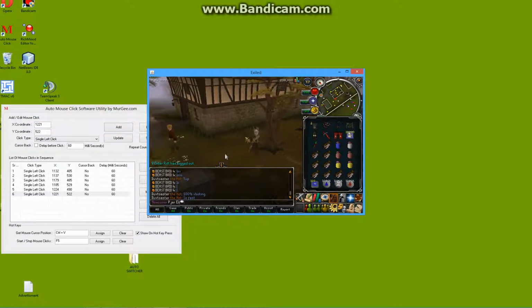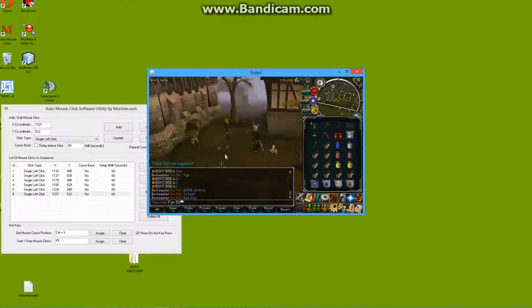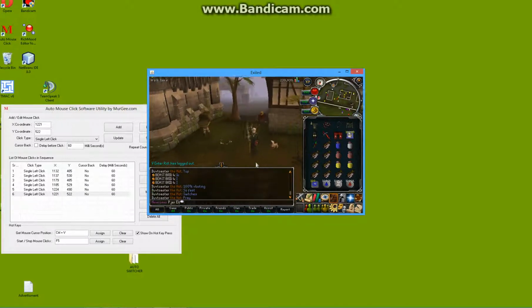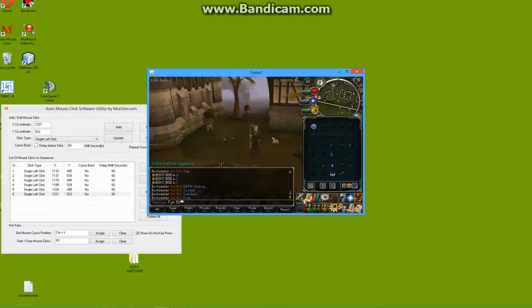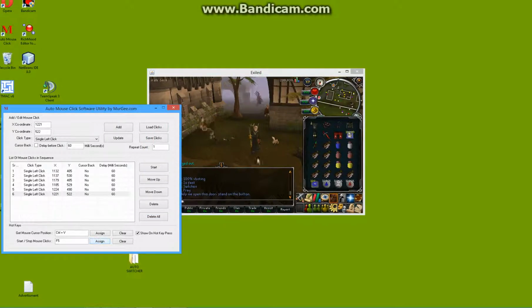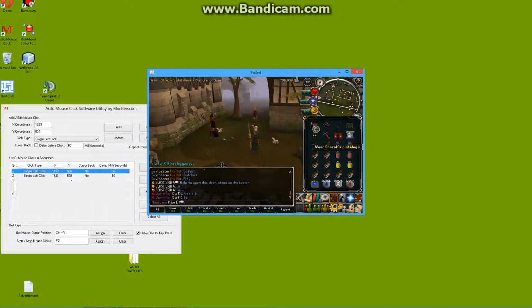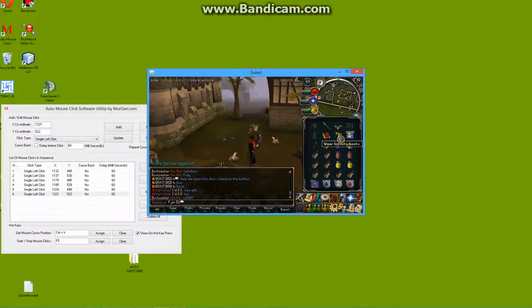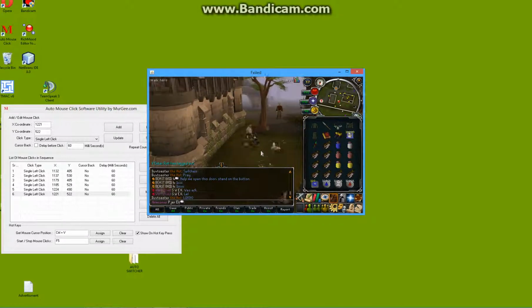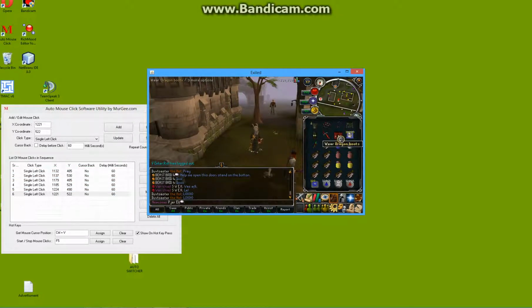And then you're going to put a switch key, mine is F5, and then it should do this. Perfect switch, every time. That one messed up, I don't know why. But, as you can see, it works pretty nice. Switch is really fast, good for breeding and stuff like that.